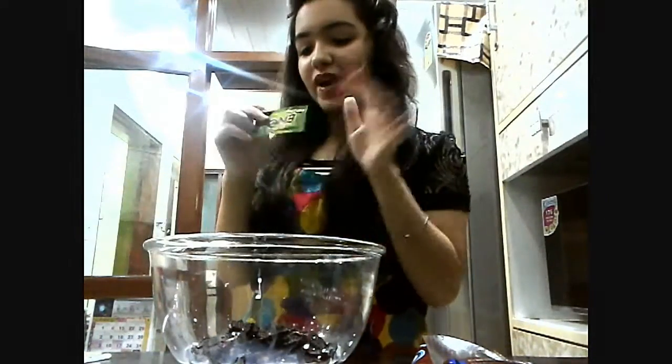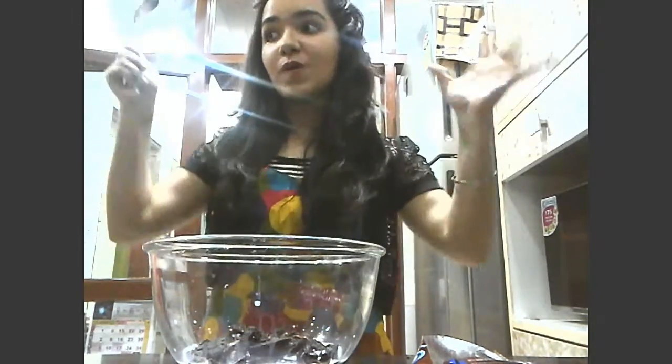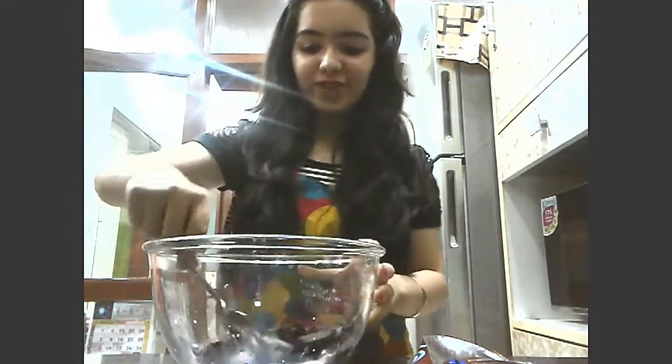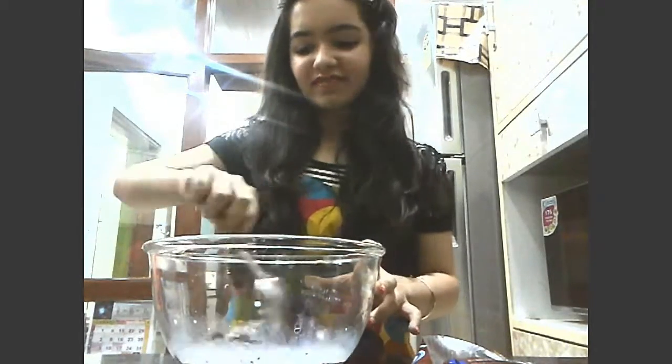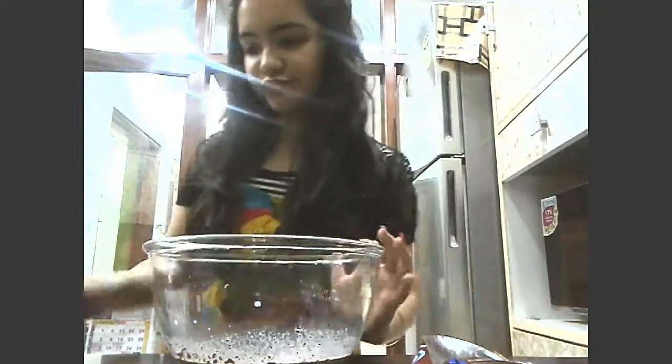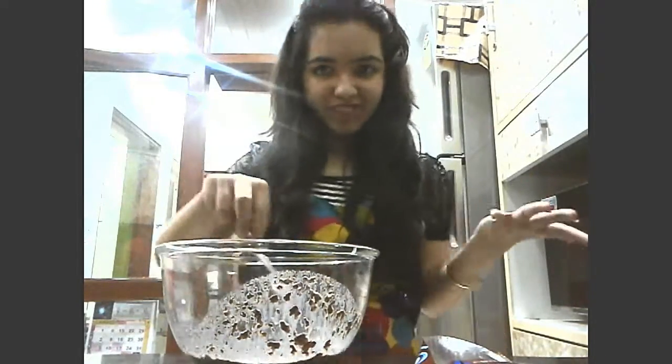Now I have Eno and I'm gonna add it in. I have my spatula and I'm gonna mix it. I was told by mom that we have to mix it first and then add the Eno layers. So we are gonna do that. I wonder why I never cook, because it sounds fun, right? It looks so good. Look how it looks. I feel like drinking it, but I won't because I have to show you guys how it's made, though I am doing this for the first time.